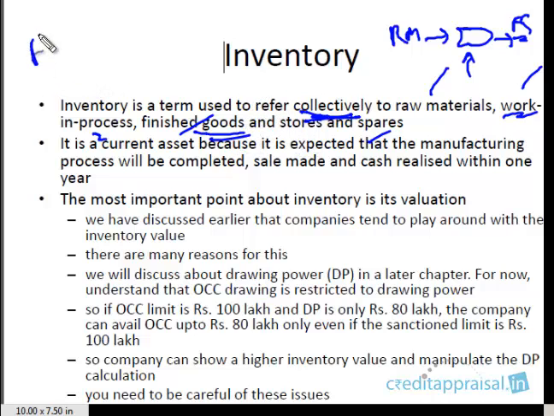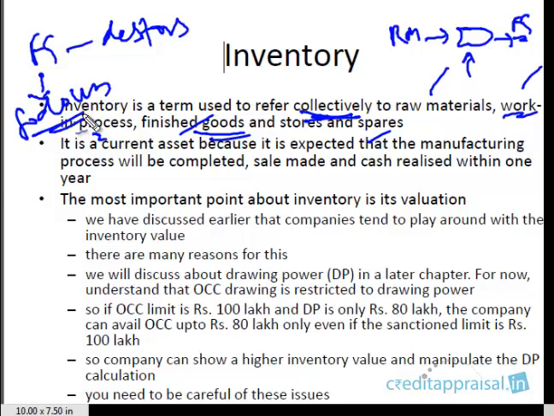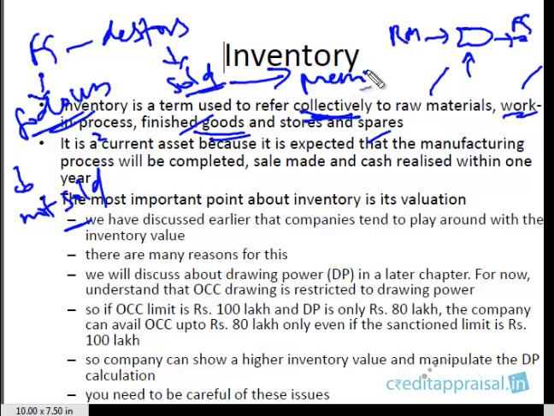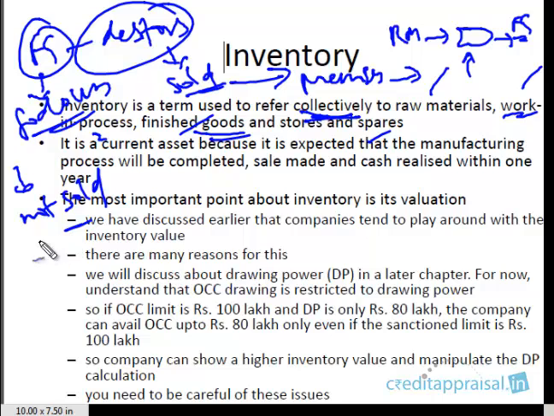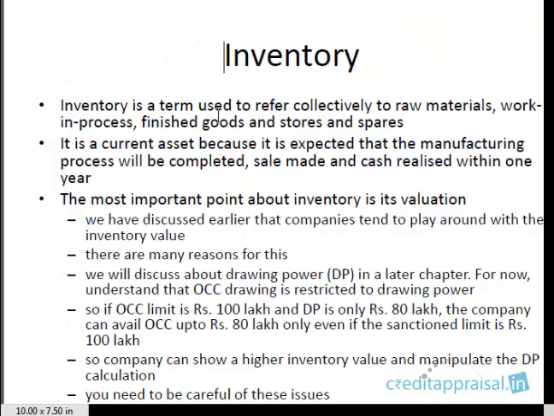Debtors is something different. There is a difference between finished goods and debtors. Finished goods is in the godown. This is not yet shipped to the customer. This is not sold. You have manufactured this but not sold. Whereas debtors is where you have sold that product. The product has gone to the premises of the customer, but he hasn't paid you yet. The payment is pending here, but the goods are delivered already. Here it is not sold, and therefore the goods are still within your company premises. So understand the difference between finished goods and debtors.